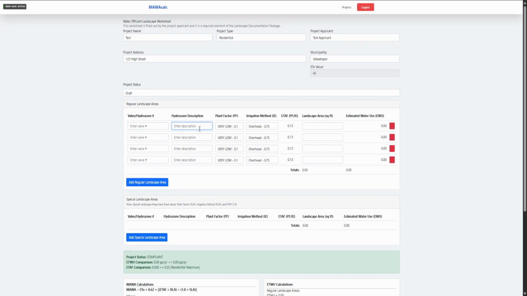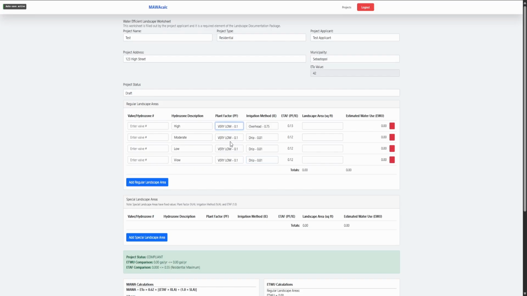And we are just going to say this is our high, moderate, low, and very low. And we know that we are only going to be using overhead on the lawn, so we can make everything else drip.